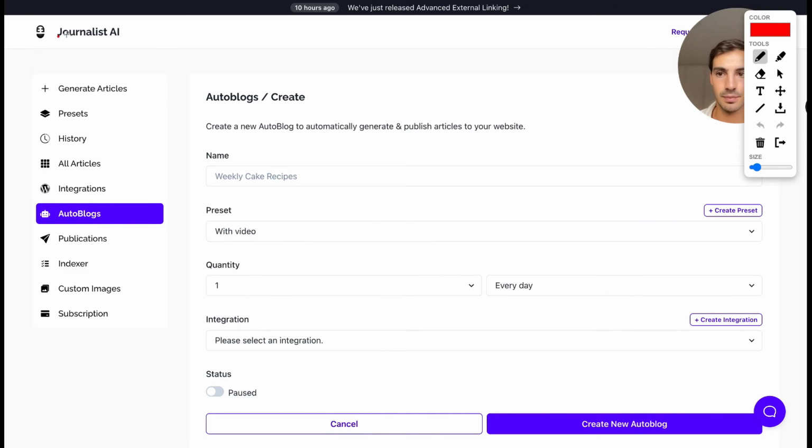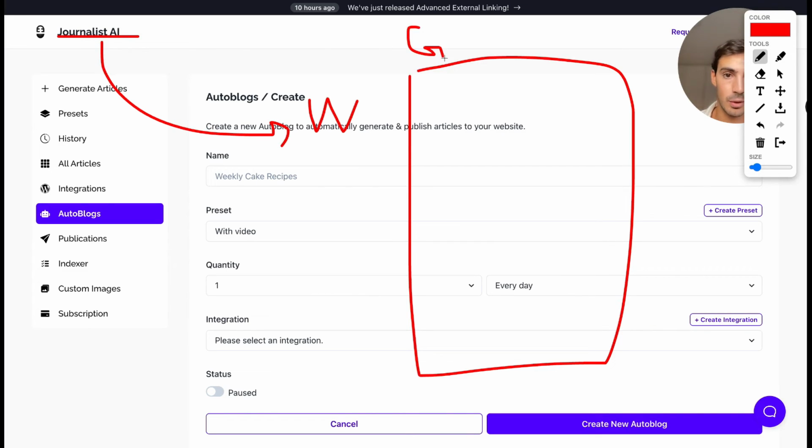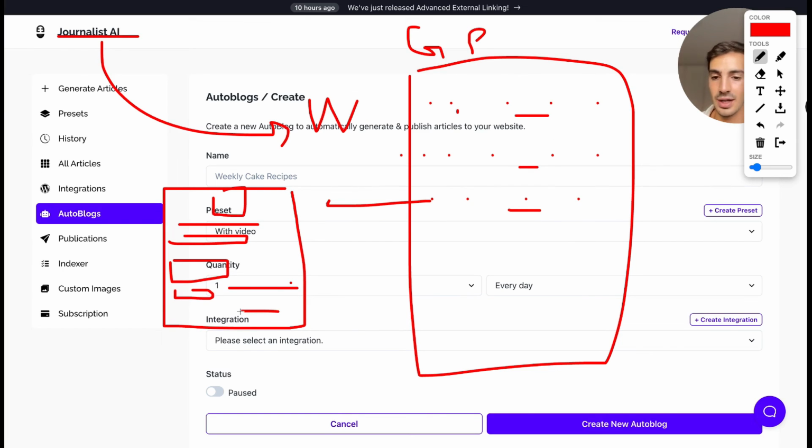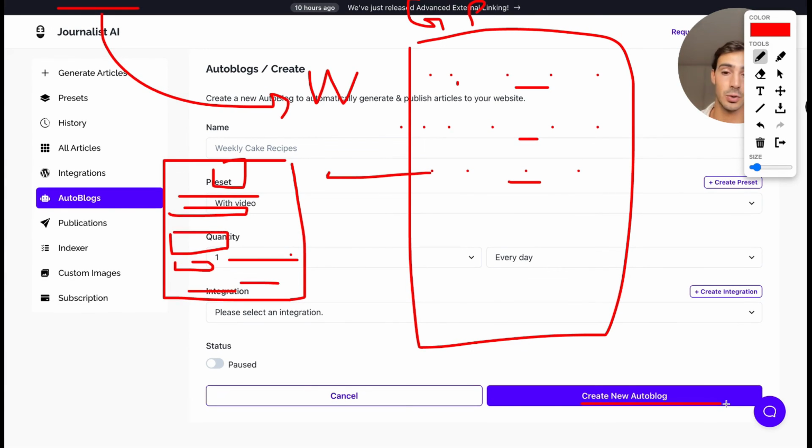So again, Journalist will connect with your Wix site, and it's not only going to generate, but also publish individual articles to your Wix blog on autopilot. 2 a day, 1 an hour, 300 a day, 300 a month, however many you want to publish. And again, each one of these articles is going to be fully optimized for your niche. Featured image, proper title, proper table of contents, proper in-article images, in-article videos, internal links, all interlinking between each other, external links, a call to action, all of this done automatically for you, 100% on autopilot. Just got to click here, create new autoblog, and it starts doing the work for you, right?